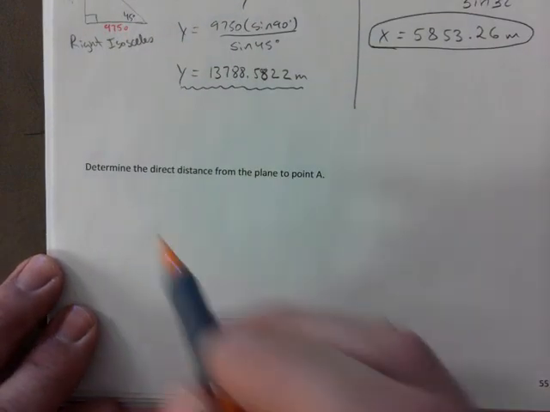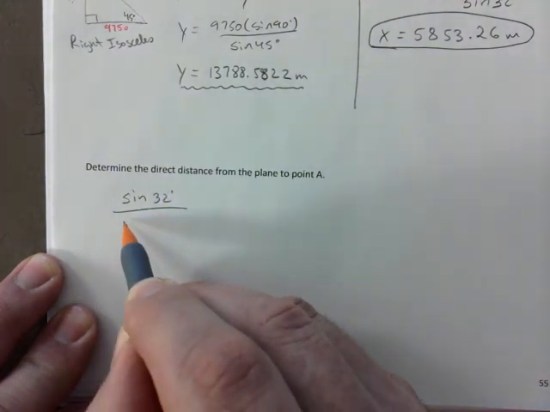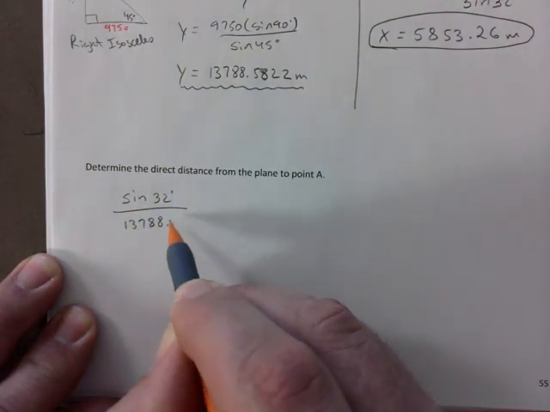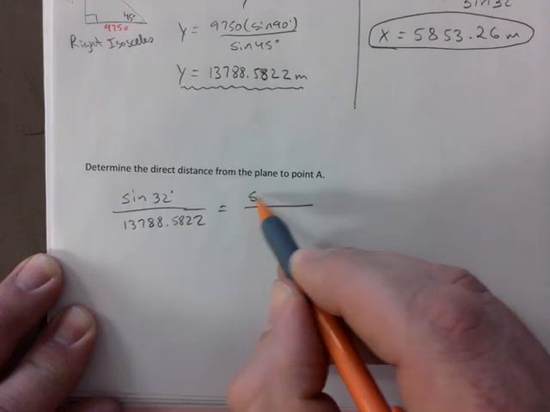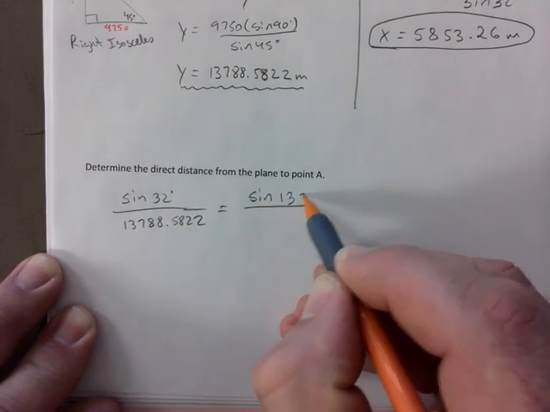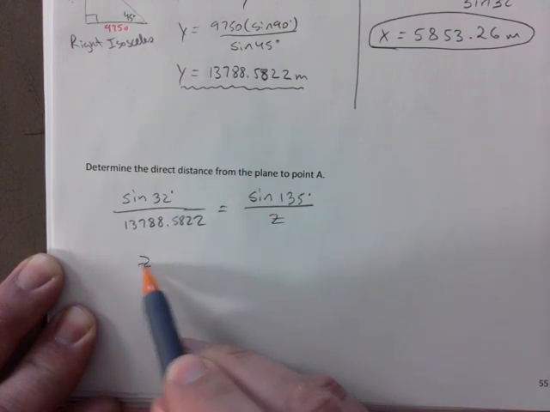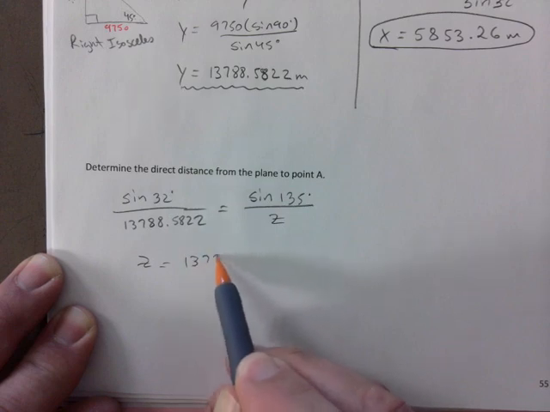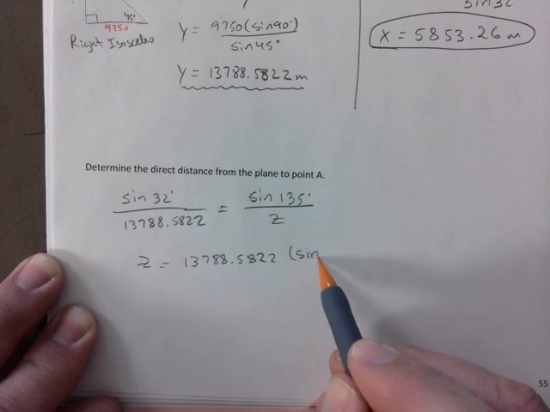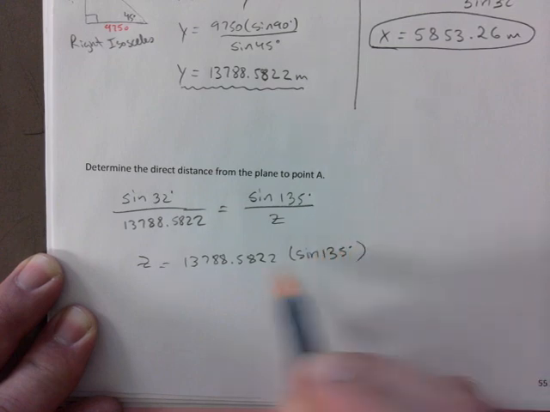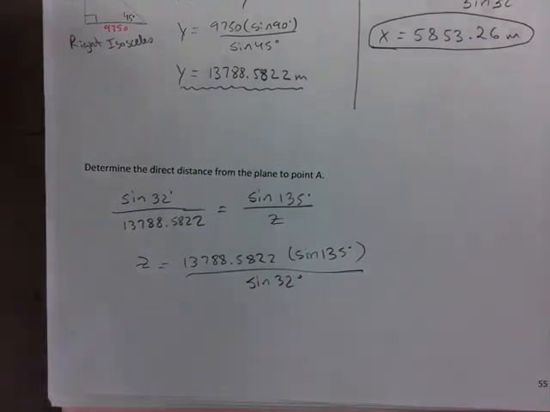determine the direct distance. So we're just going to use the same pair that I already used before. 5,853.26. But now I'm going to use what? Sine of 135, correct? Over Z. So it's just as simple as that. And again, using sine law, cosine law is not the problem necessarily. Usually it's not. It's coming up with and interpreting the question. That is the key here.